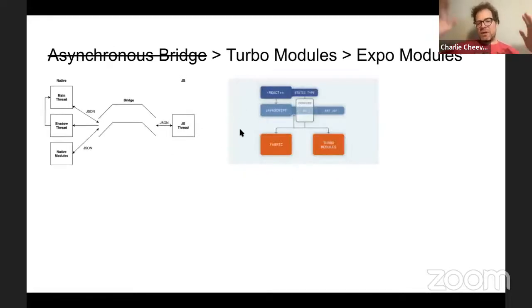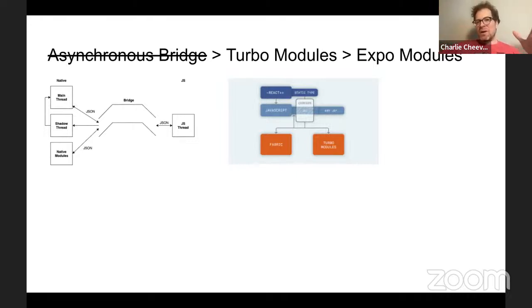Another thing that changed, and I'm just bouncing all over the place giving you an overview of all the things that have changed and been updated, so some of this is not going to have great segues. One thing that was part of the original design of React Native was this idea of an asynchronous bridge. The idea was that you had a JavaScript thread and the main thread, and they would only communicate asynchronously so that neither one would ever be blocked on the other.